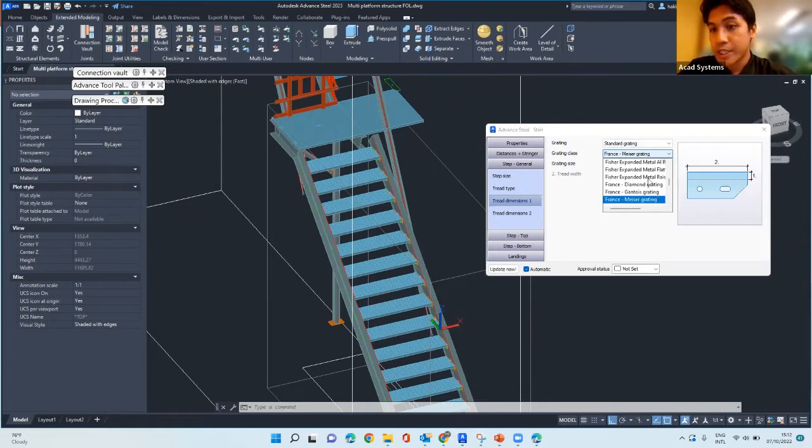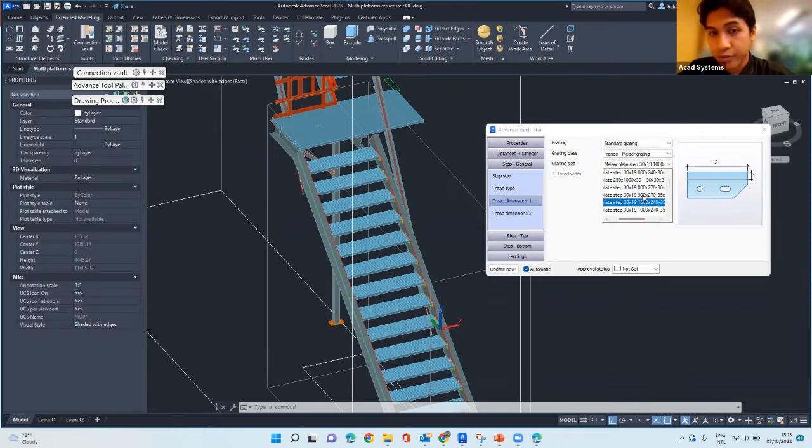So you can change this, as there is quite a huge list which you can choose from. This is according to standards that have been used around the world. Just for example, I'll be using the France Mazer gratings type, and then under this grating size, let me see what size it's using. So apparently this one is 1000 times 270. So I have to find a smaller one.